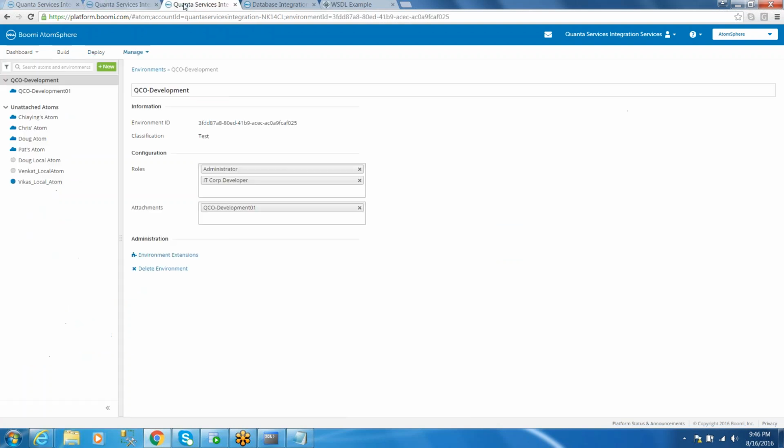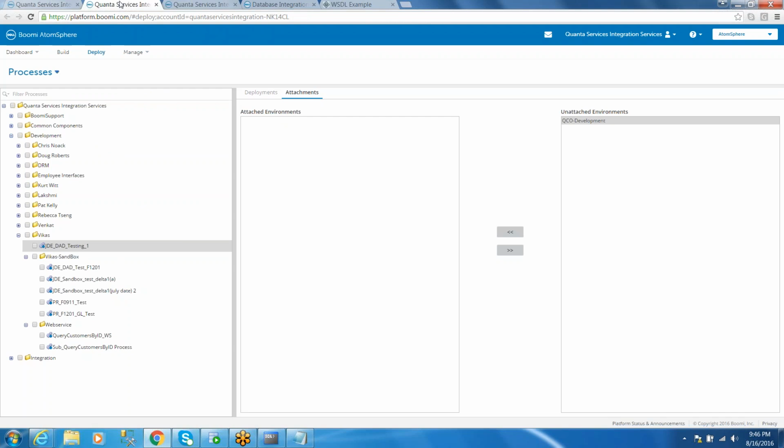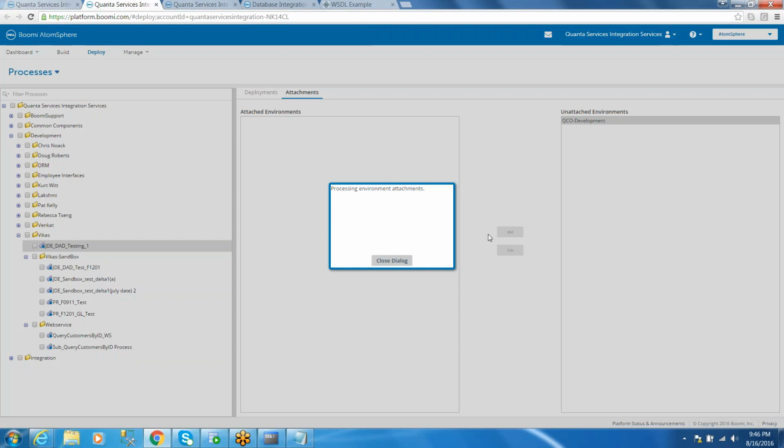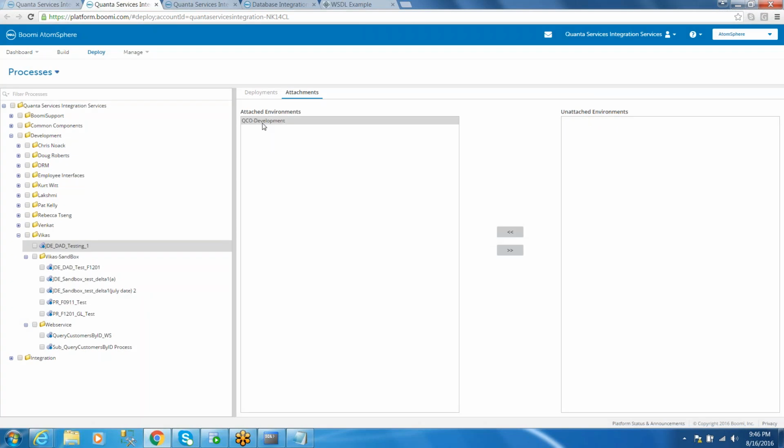Maybe what we can do, but the thing is, since it's a cloud atom here, we cannot test this particular thing from the Boomi process. Now what we can do, we can directly deploy it to here. Sorry, not this one, just go back here.